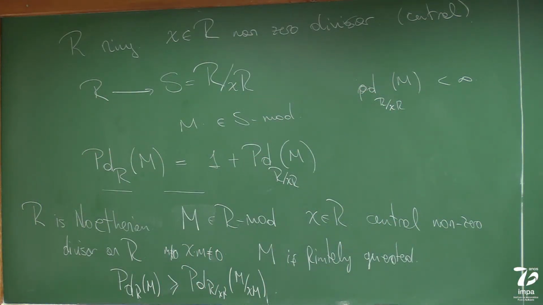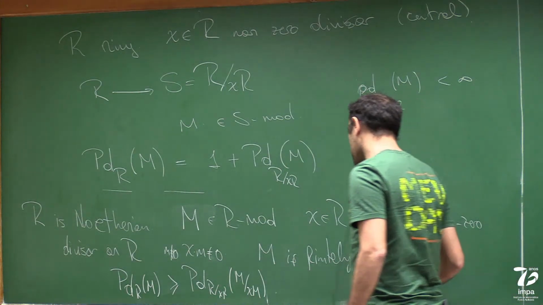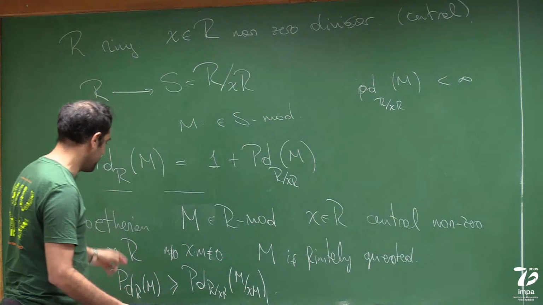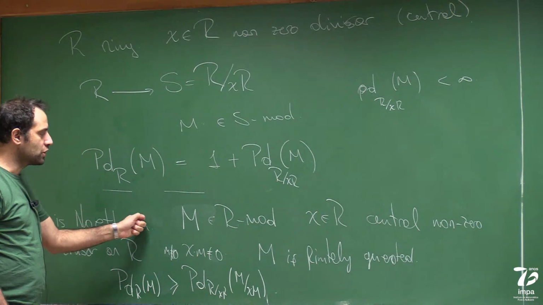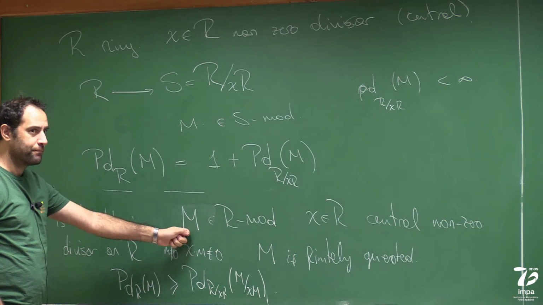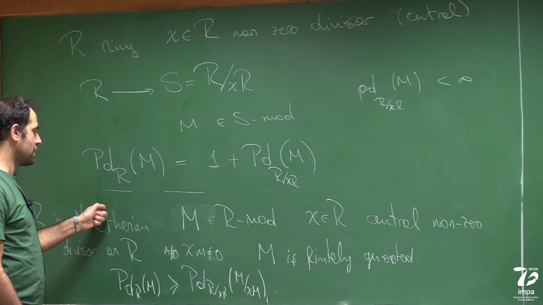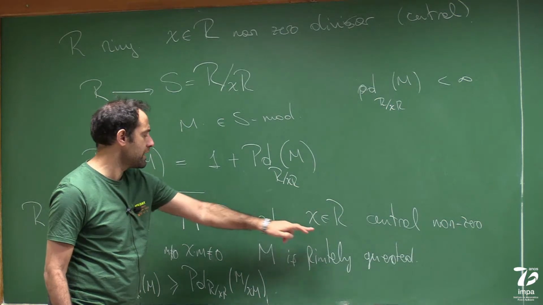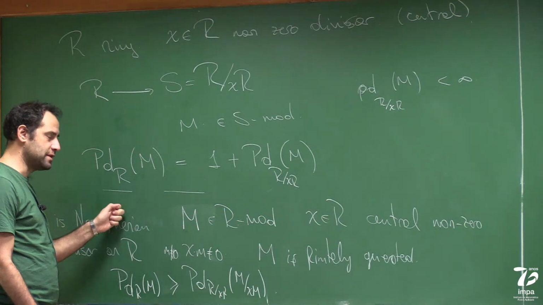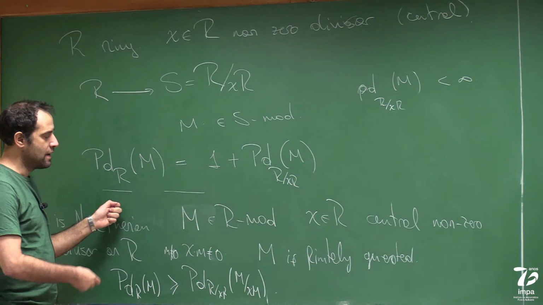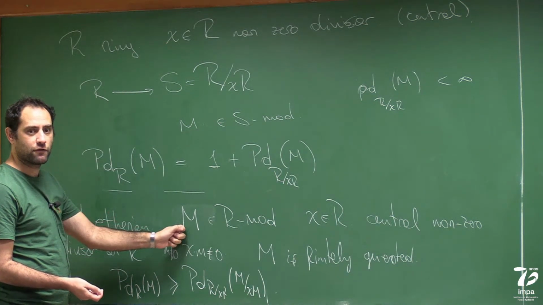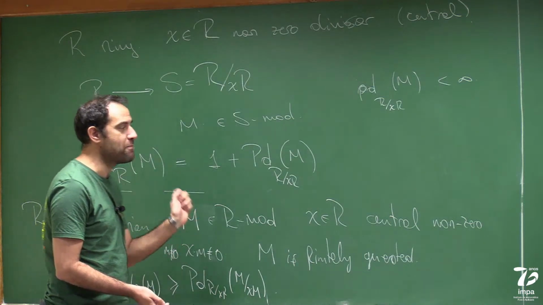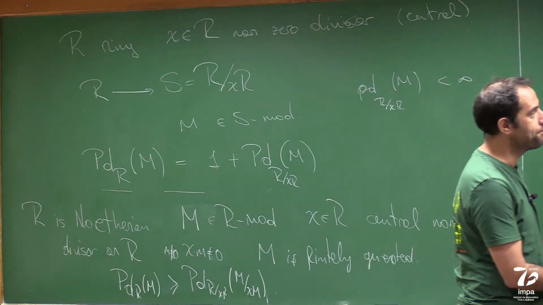And both of them, well, no, this one here was essentially just an application. But this one here required that idea that you have your module, you pick a free module that surjects into M, and look at the kernel, and here you use that R is Noetherian and that M is finitely generated to get that the kernel is also finitely generated, and then use induction because the projective dimension of the kernel is less than the projective dimension of M. So that was the whole idea here, and we repeated that idea, and we're going to repeat this idea today. All right.